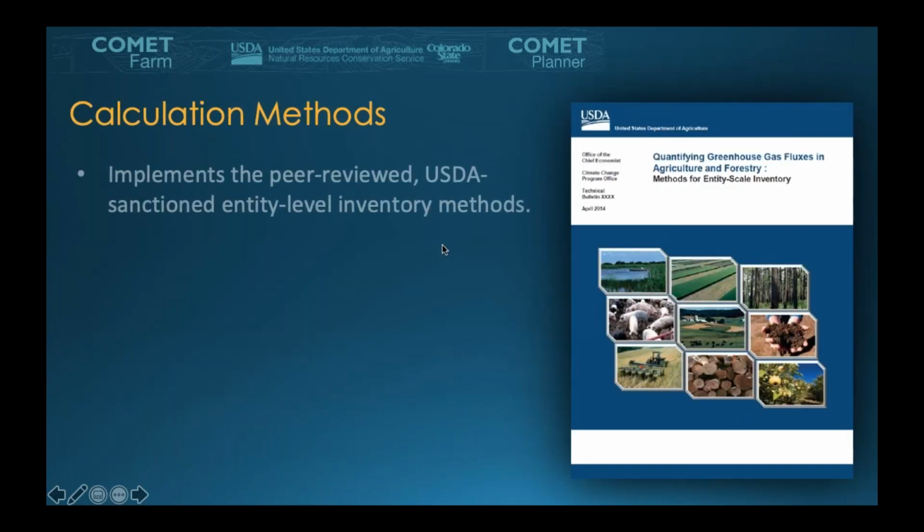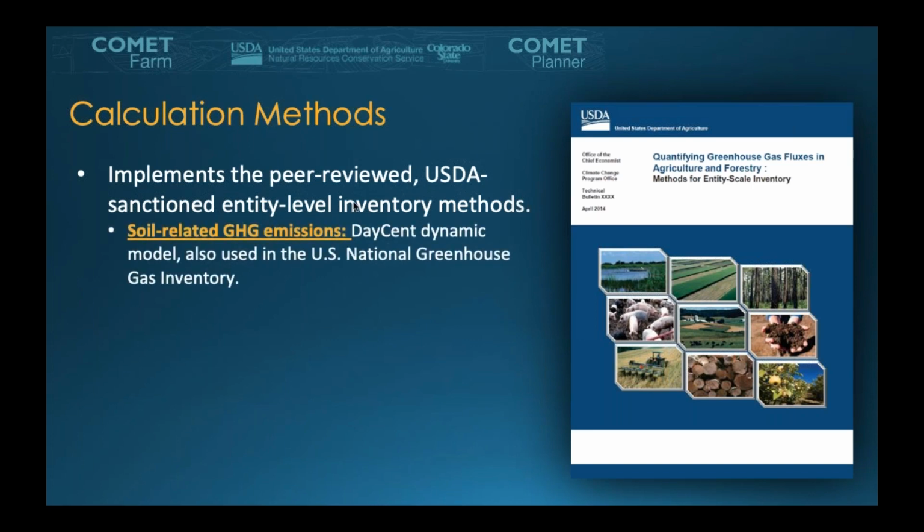So our calculation methods: as a modeling platform, the Comet Farm tools implement more than 40 different USDA sanctioned methods and models. It implements a set of computer models that simulate all of the greenhouse gas emissions that have been emitted within the defined entity. And you, as a user, would define the entity as a cropland, agriculture, or animal ag, forestry or agroforestry, or all of the above. So the methods are accounting from manure to fertilizer to burning to other management practices.